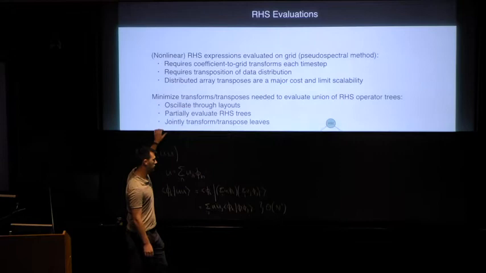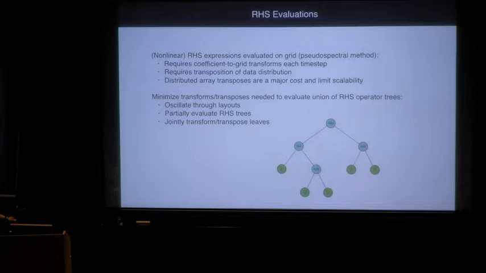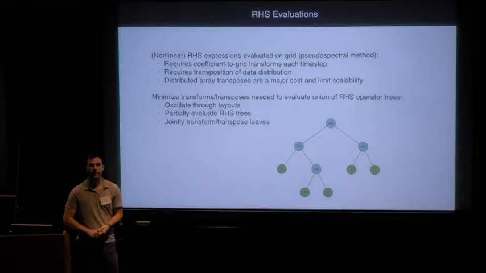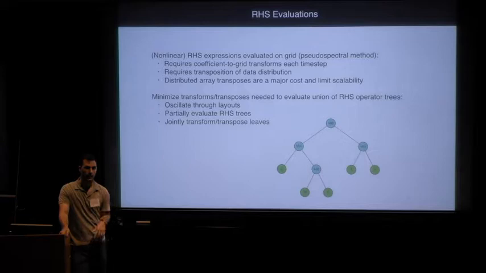A fully spectral method is one that would just do that n squared computation and never go to grid space, always living in coefficient space. But usually you have at least one periodic dimension. If you're doing spherical harmonics, for instance, the latitude discretization is not periodic, but the azimuthal one still is.